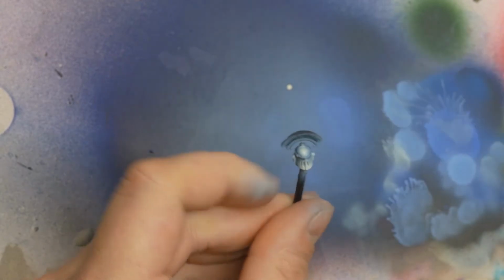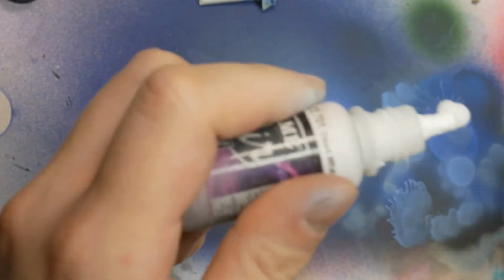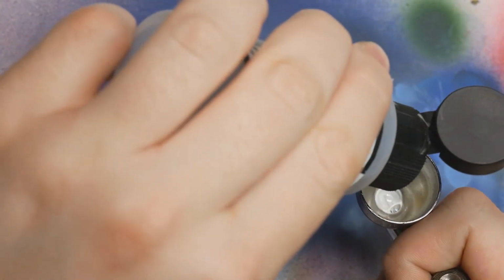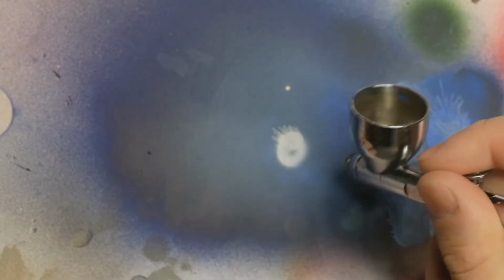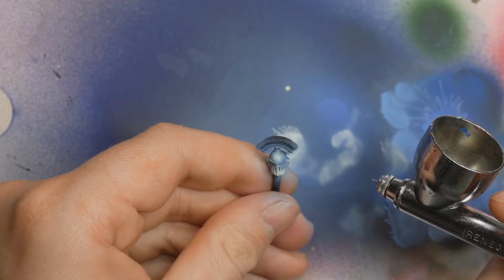So now we're going to get to the dead white. Next up we're using our dead white. I get a lot of bubbles in this one, and I hate when it does that because you can't tell how much paint you've got. So both one drop and two drops of flow improver will do the trick. I have too many brushes. So slowly going to build up the white now.